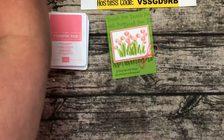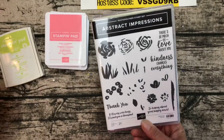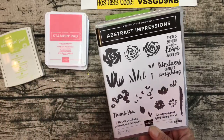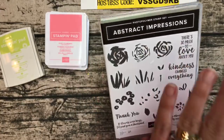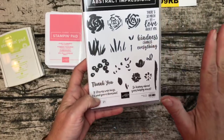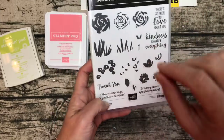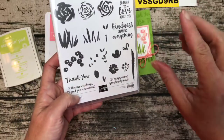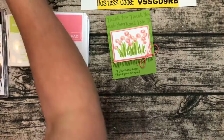All right, so the stamp set I'm using is called, you know what, I keep calling it the wrong thing, and I even noticed on the PDF that I typed in artistic expressions. No, it's abstract impressions. So the title is totally wrong on the PDF, but that's what it is, abstract impressions. This stamp set is designed to look kind of like abstract paintings, not very detailed, like when a watercolor artist paints, everything is kind of washed together, and it's not very specific and detailed. So that's kind of what these stamps are designed to do.